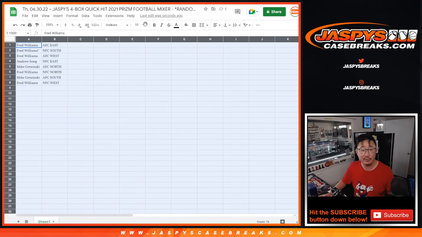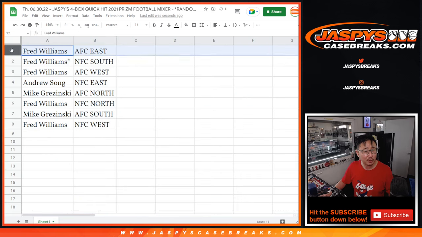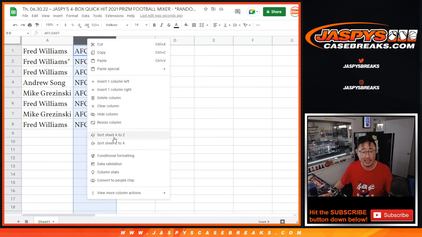Now we will pause the video and allow for a little trade time. So feel free to trade away. So Fred's got a lot of divisions here. Let's highlight Fred first. So Fred, you have the AFC East, NFC South, AFC West, NFC North, NFC West. Mike, you have the AFC North and South, and Andrew with the NFC East. Let's order these alphabetically.